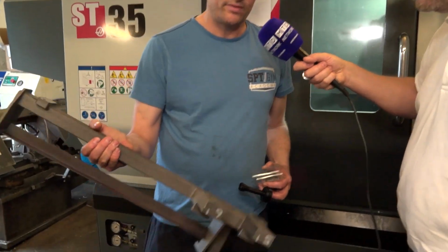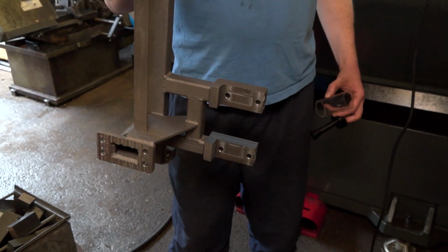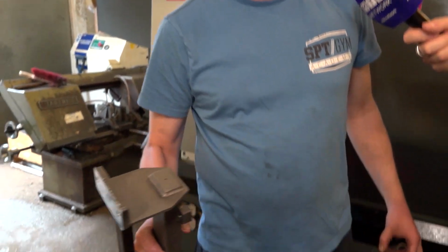Now you mentioned oil and gas. I know you do some work with some big OEM companies. Have you got an example of the work you do for them? Yeah. We've got some bits over here. Showing off now. Holding that. Right. You know, doing frames and stuff like that.